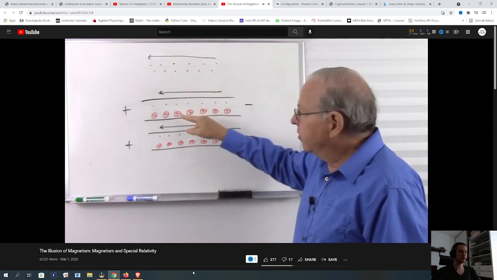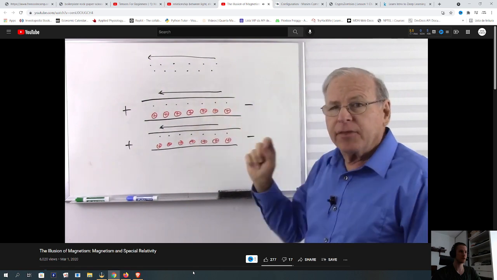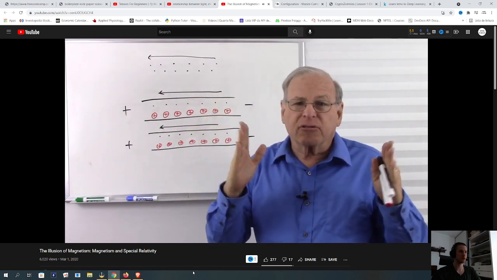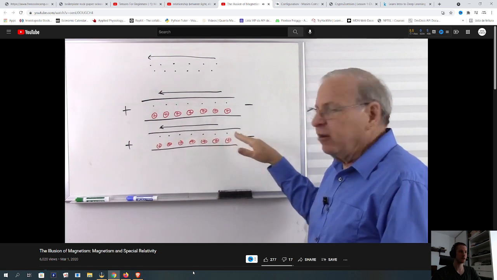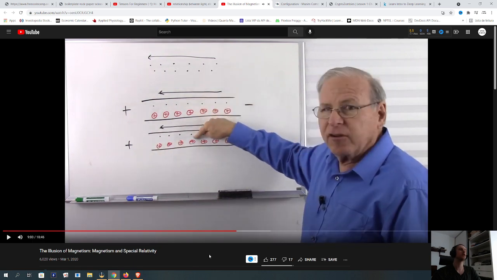And of course over here I see the same thing. These stationary positive ions see the moving electrons over here. They're moving, so due to special relativity they're slightly closer together. More electrons per inch than positive ions per inch. So these positive ions see more electrons. So you can say that magnetism is just a transformation of electricity in reference frames.